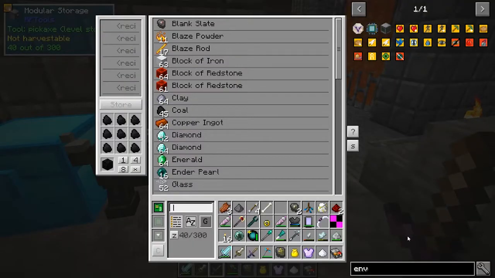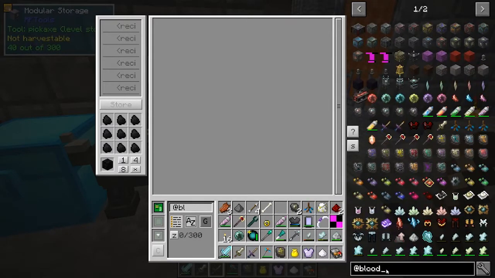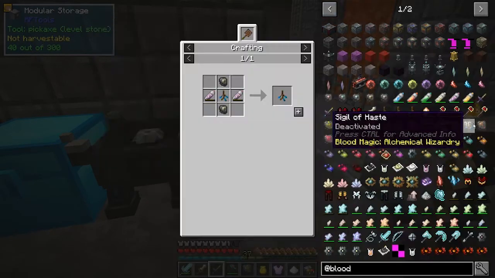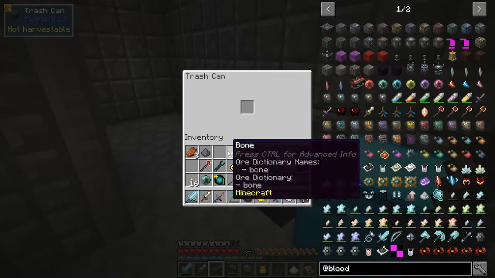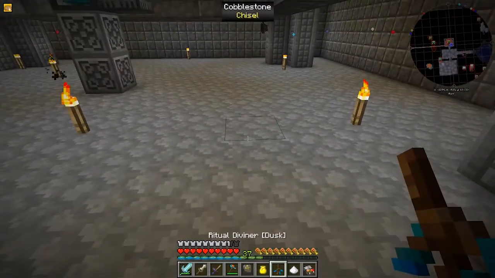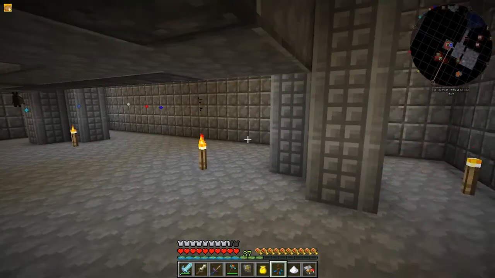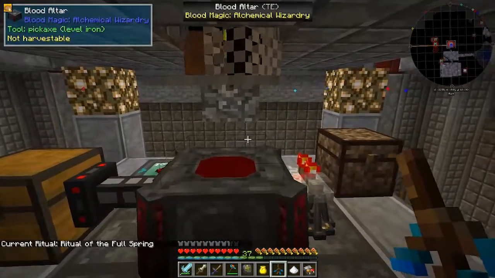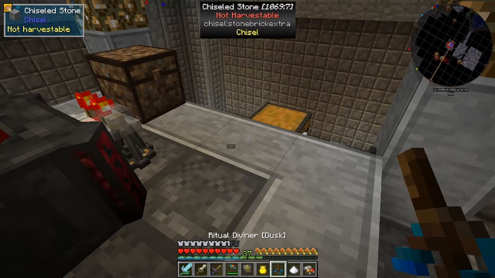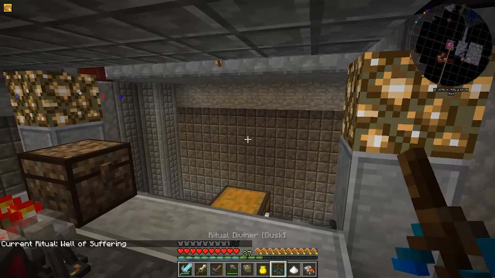I can now make that's Bloodmagic. Let me clear that. The ritual diviner. There we go. So now let's see if this works. Picked up some more crap from the drops. Oh, there we go. Just took a while to take off. What is it doing? Getting some lag at the moment, I think. There we go. Well of suffering, that's what I want. A well of suffering.